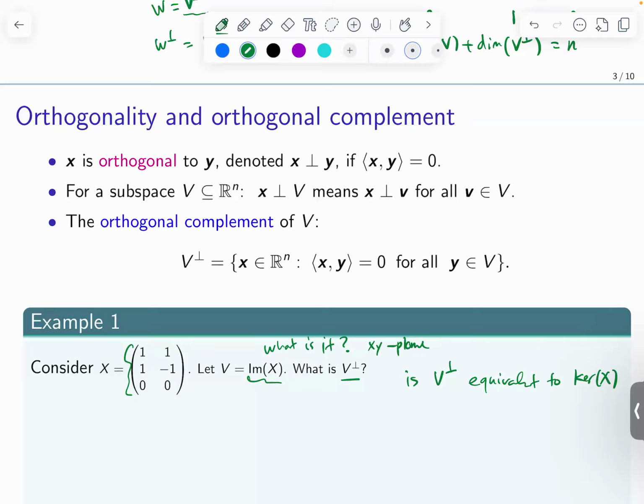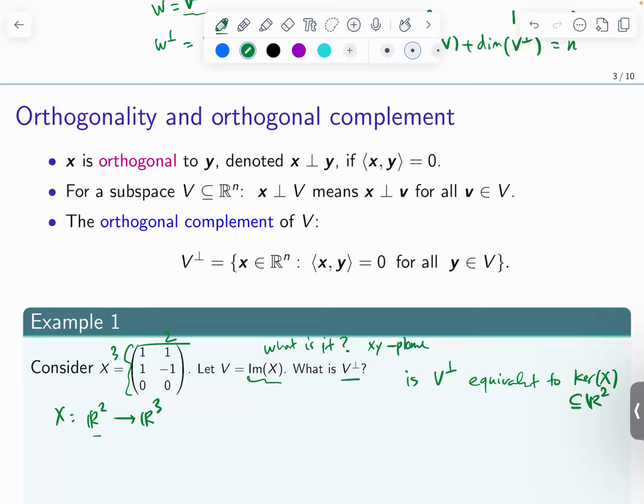You're close, but let's parse this a little bit more. The kernel of X is in R2 and V perp is in R3. Okay, good. The kernel is in the input space. The kernel of X lives in R2 because this is 3 by 2. So if you remember, X maps R2 to R3. It's an operator that takes vectors in R2 and maps them to R3. And so the kernel is everything in the input space that goes to 0, so it has to live in R2.